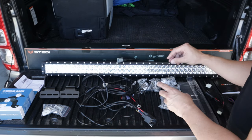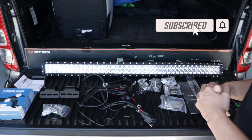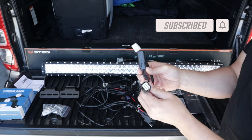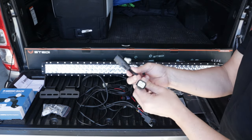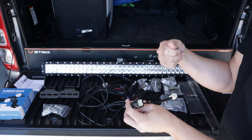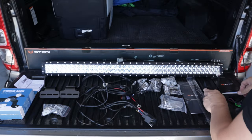We're only going to be probably using a couple of bits and pieces out of this because we are using the Rhino rack bracket to mount to the roof rack. Additionally to that, I actually bought a specific Ford Ranger / Ford Everest wiring harness. So basically, you unplug the wiring harness from the headlight, plug that in, and there's no cutting or splicing.